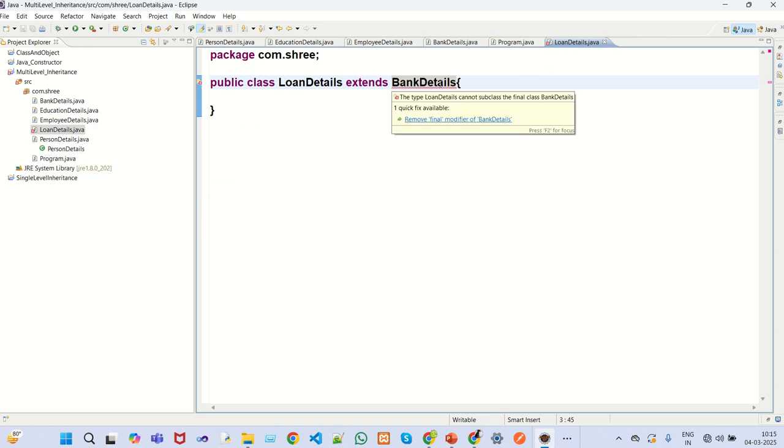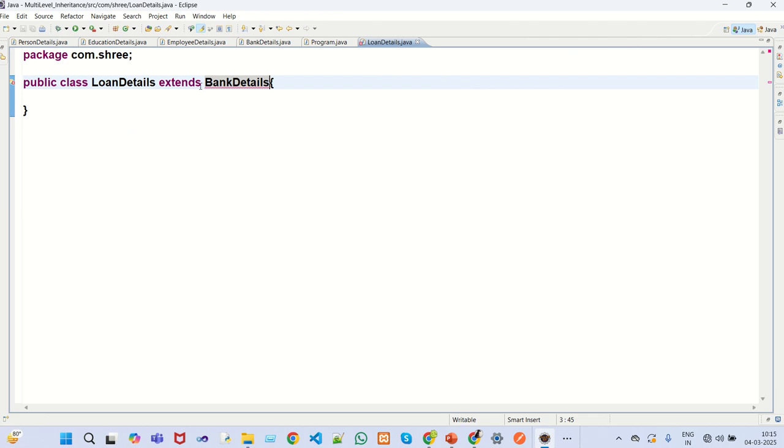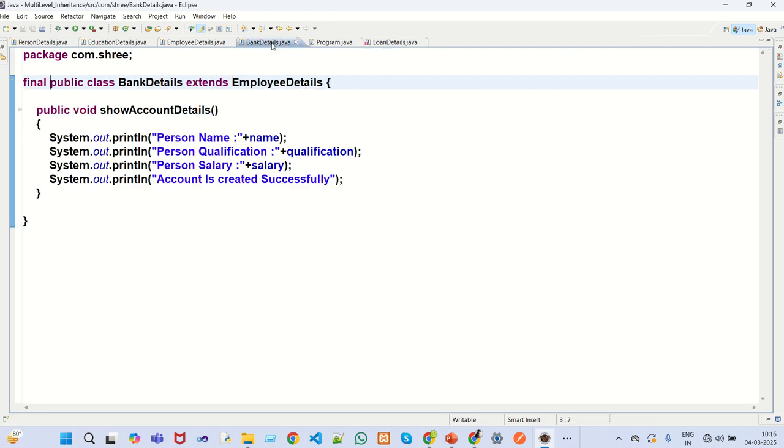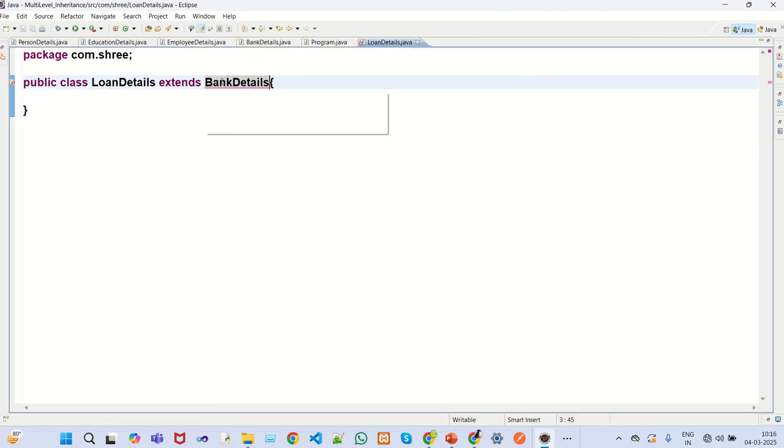here we are getting the error message. A final class is not allowed to be accessed by the next class. So bank detail is a final class, and I'm stopping that inheritance. We are not able to access this bank class from the loan detail or shopping detail class. So now the inheritance is stopped. Till there we can access it, but not from this class to the next class. This way we can stop the inheritance also. If you write it like this, it will display the error message.